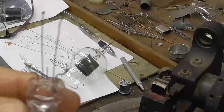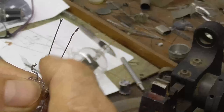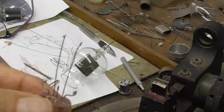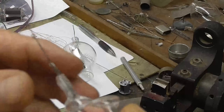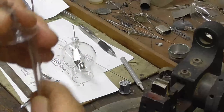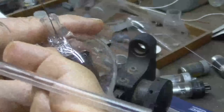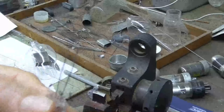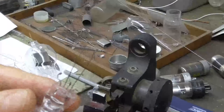There's our filament support. So the wire will start here. It goes up over this one, comes down over that one, then up that one, and then down to here, and be welded on the ends, making an upside-down W shape. Okay, the next thing to do is to put the wire. It cannot touch. It does not have enough room. It comes within about a 16th of an inch of touching up on the top, but it does not touch, so we're okay.